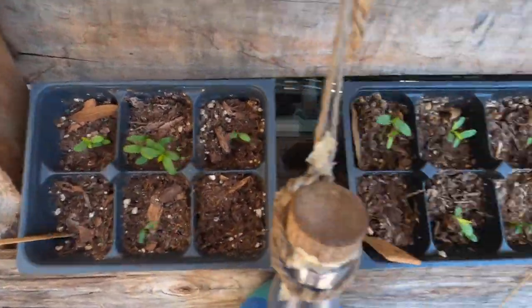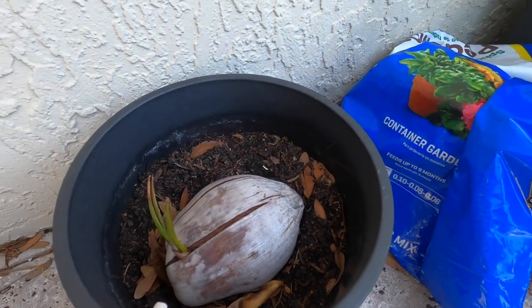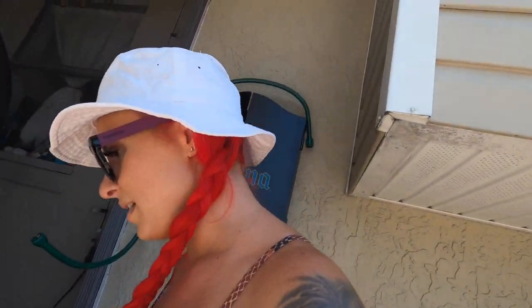We have milkweed. I actually have a coconut that I brought home from the Keys that I'm trying to get going, but I don't really know if it's gonna handle the weather and stuff here. So yeah, guys, there's a little bit of what I have going on at the moment, but just gotta get more of this stuff in the dirt and where it needs to go.